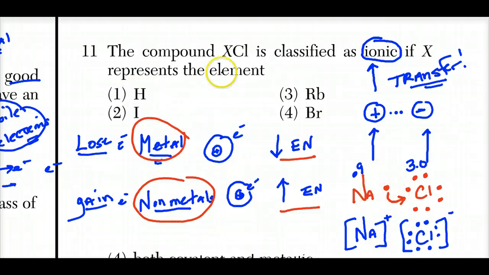The analogy I give in class all the time is if you have my son, my 3-year-old, and you have me, and we have a tug of war every morning before I leave. Okay, and this tug of war could represent the valence electron. Well, I'm going to pull that rope away from my son every time because I'm such a strong man. Well, I'm just an adult and he's a child. So of course I'm going to pull the rope away and say, who's your daddy? But the most important thing here is that I can pull this rope away from my son because I'm so much stronger for that rope than my 3-year-old. Of course he wears gloves. Okay, in any case, that transfer of the rope is due to the huge difference in electronegativity.